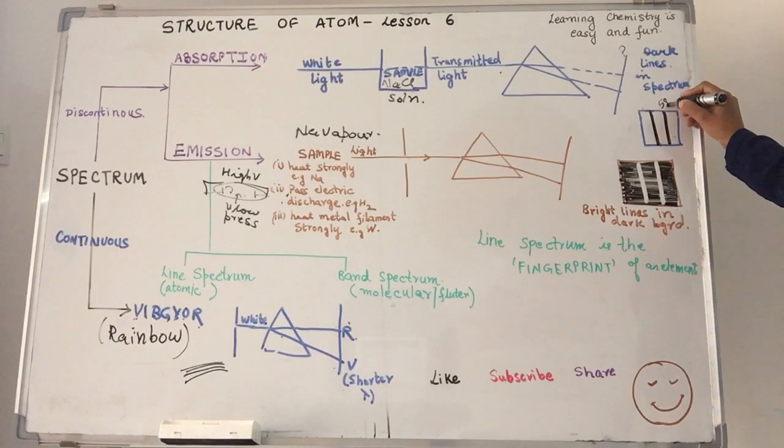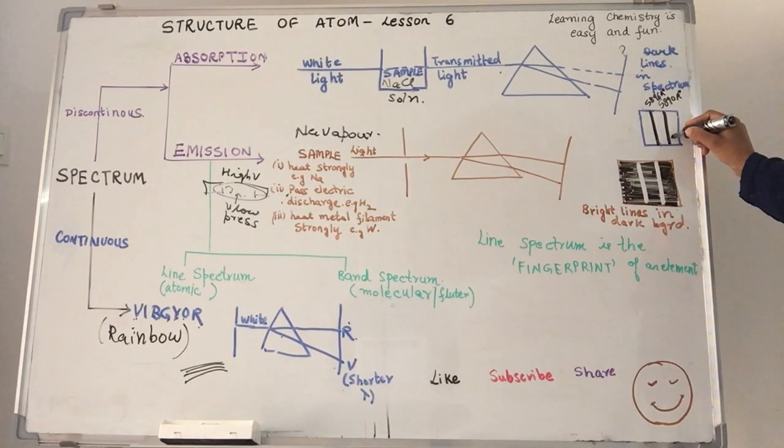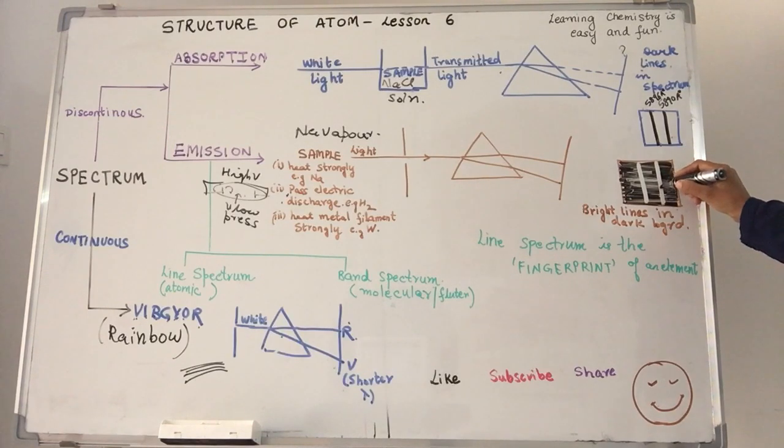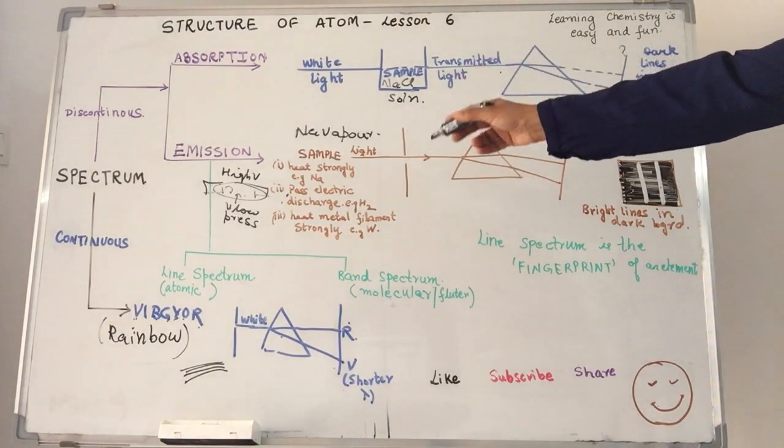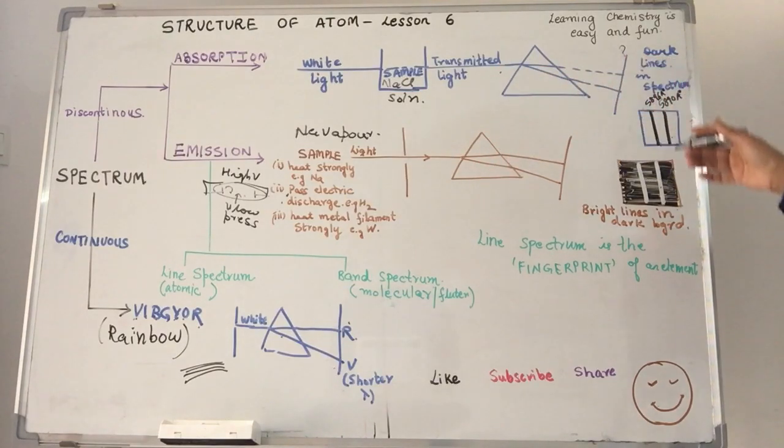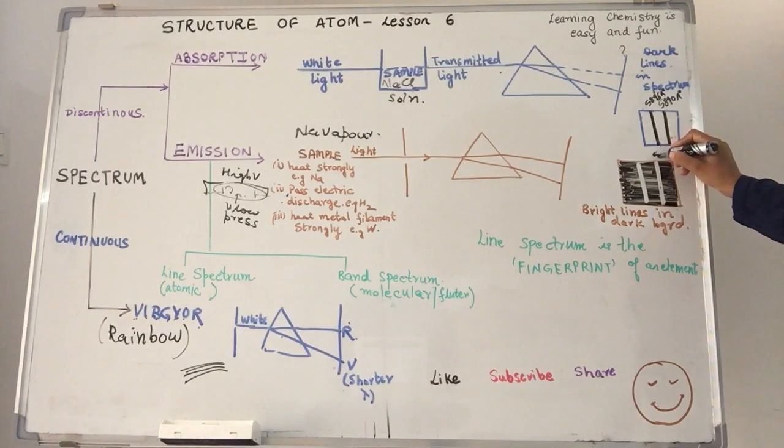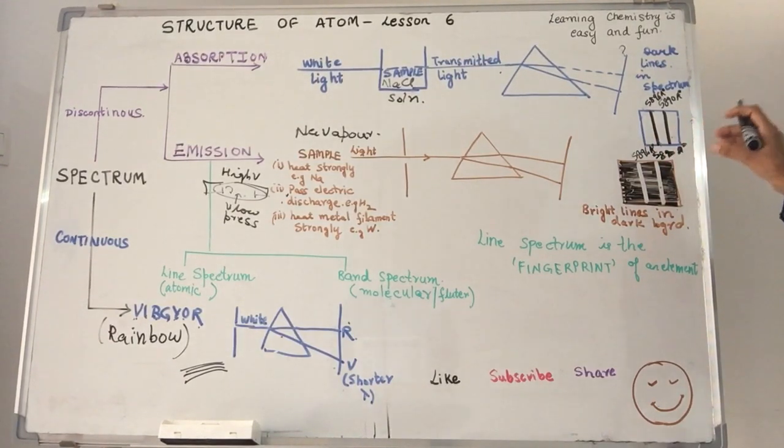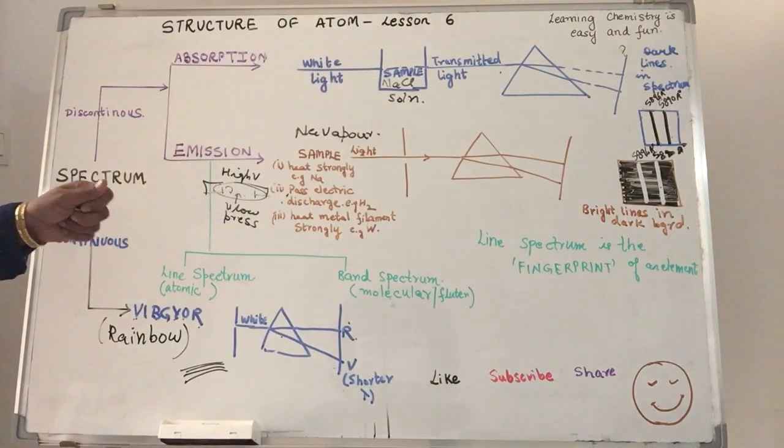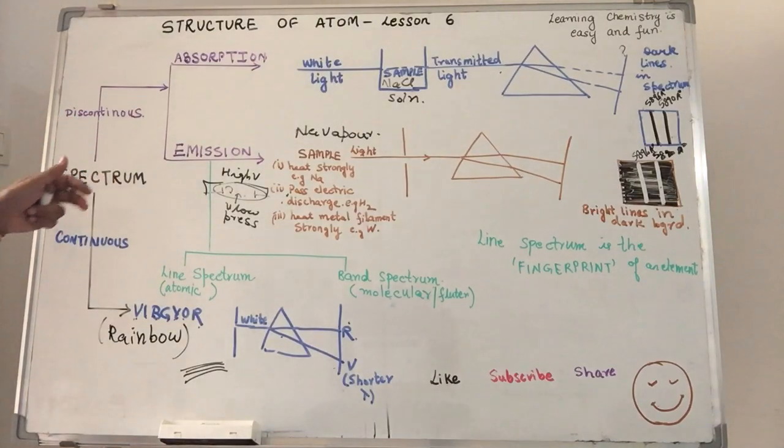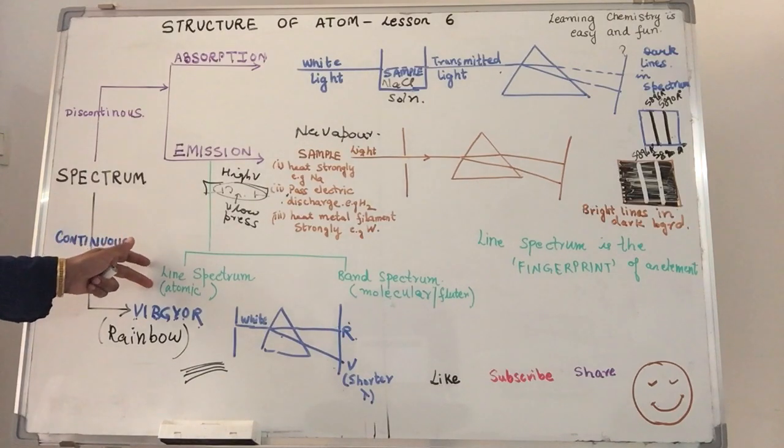So we have 5890 angstrom units and 5896 angstrom units. Are the wavelengths of the lights in the absorption spectrum? In the emission spectrum also, if I have taken sodium, any form of sodium as the sample, the emission spectrum also will correspond to the above two wavelengths. So 5890 and 5896 angstrom units. Now there are other smaller lines as well, but these are the major lines which can be seen. In other words, what we can say is that this spectrum that we are observing, these lines that we are observing is a characteristic property of that particular element or the atoms of that particular element.